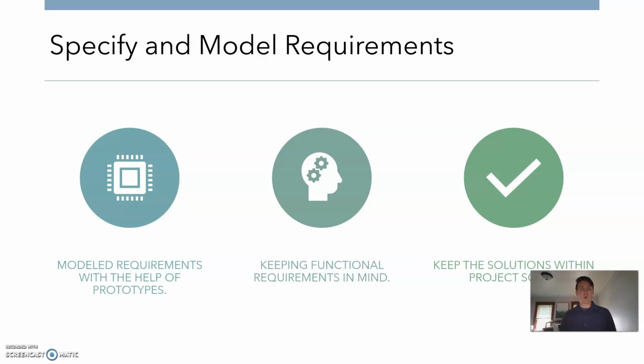We wanted to keep functional requirements in mind, so we wanted to make sure that it's LEED and green certifiable, that the design is going to be friendly for that, that it's going to cost us no more than 10% of our budget for an average unit, and we wanted to keep an eco-friendly user in mind. And that also ties right into keeping the solutions within project scope. There again, being 10% cost, that's a huge thing. We wanted to make sure that the designs aren't going to be anything too drastic, that it's going to, 1, add more time onto the build process, and 2, cost more money for us to develop it.